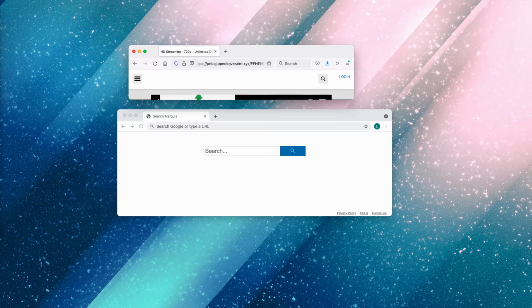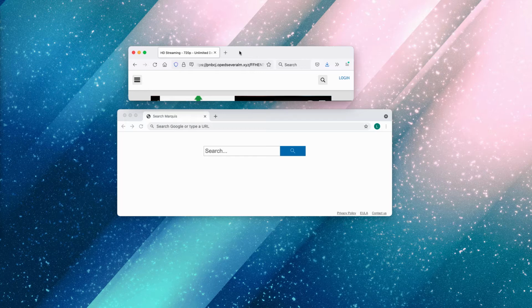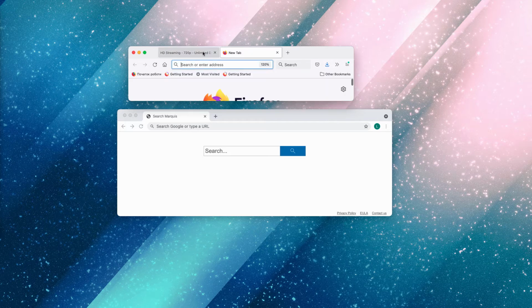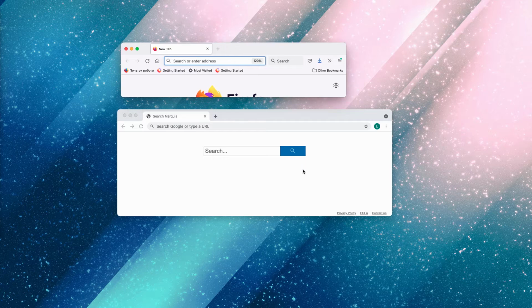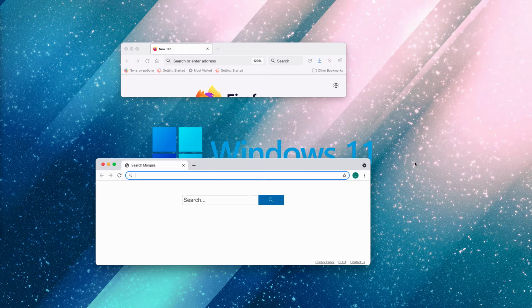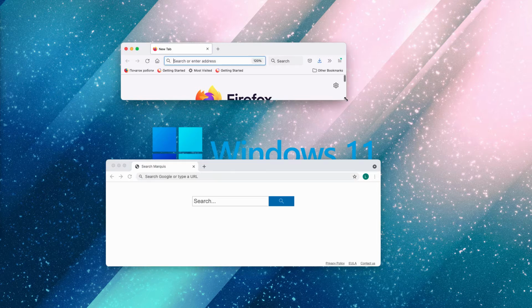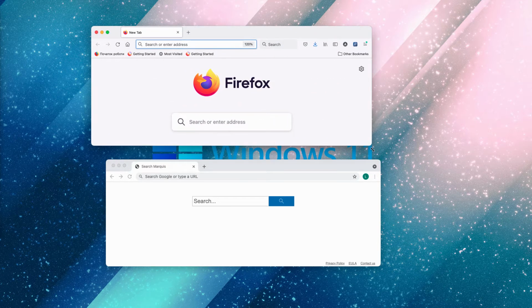So the website Opedseveralm.xyz tries to make you click on the special allow button integrated into this pop-up. It tells that you need to do that in order to watch some movie, but in reality, when people mistakenly agree with the proposal and click on allow, their browser gets hijacked and infected. People will be forwarded to a lot of other dangerous places. And they may start facing the intrusive ads in the form of push notifications in the right bottom part of the computer screen. If you have clicked on allow, you need to fix these issues.